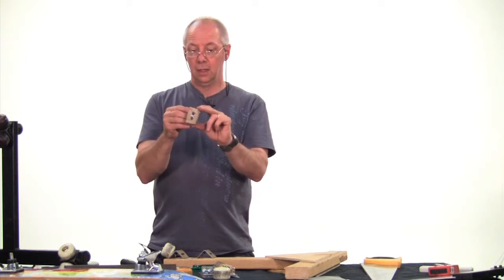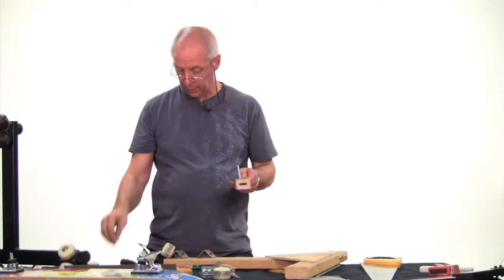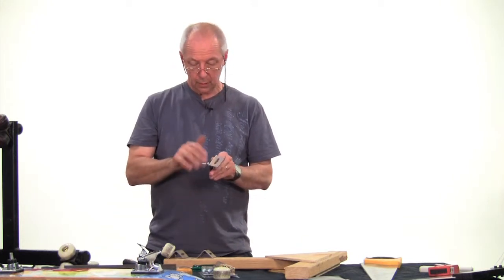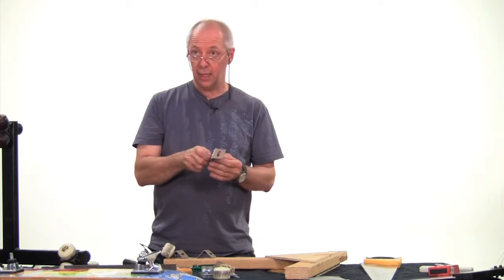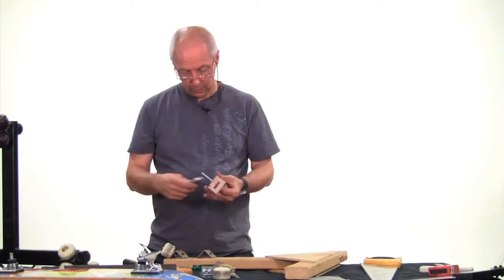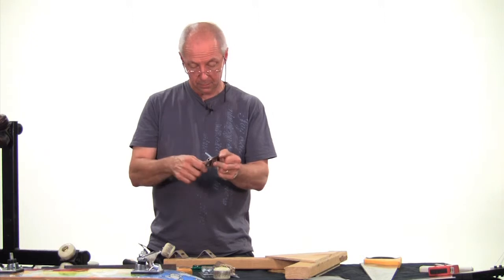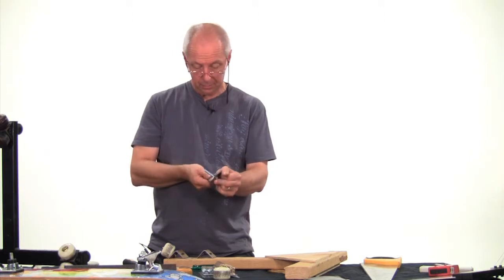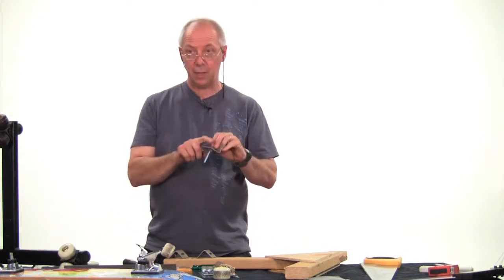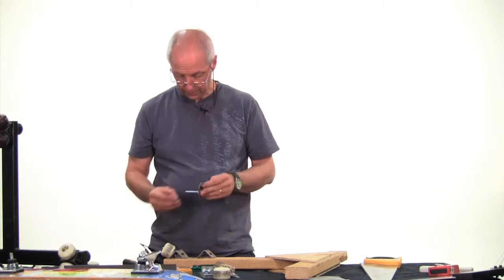Okay. What I'm going to do next is start assembling the whole lot. I'll put a couple of nuts on. Each bolt is going to require 2 nuts as spacers. Just quickly nick those up. You may need an extra spanner to actually tighten these up as well, to hold it so it doesn't move.